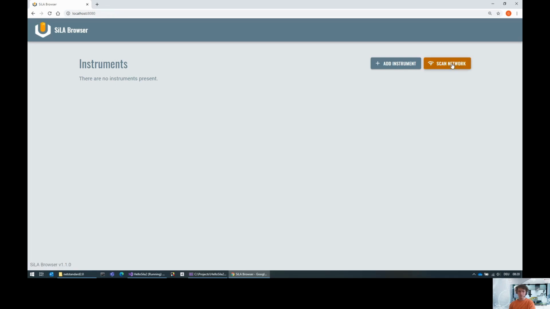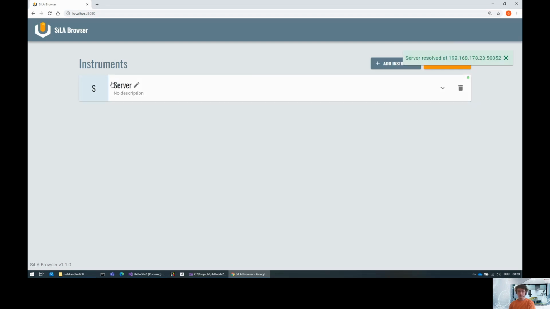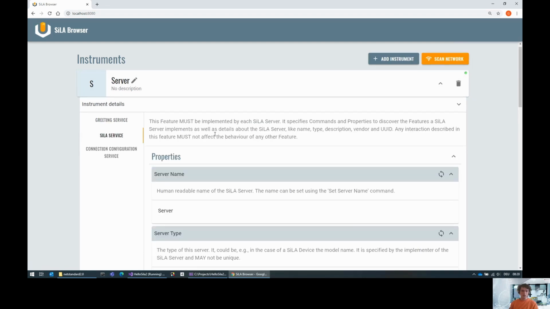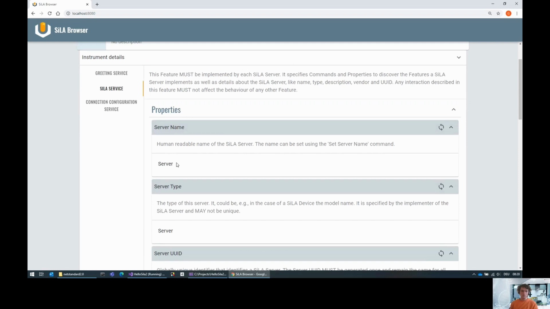There's the SiLA browser, and if we scan the network, there's the server. So the server name is by default just the name of the executable, in which case it's server.